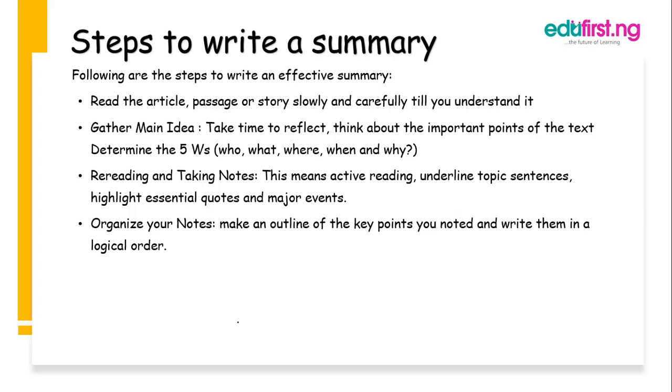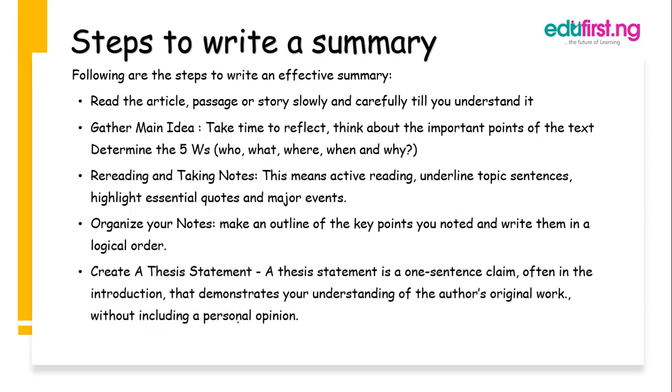The fifth step is to create a thesis statement. The key to a good summary is a developed thesis statement. It is a one-sentence claim, often in the introduction, that demonstrates your understanding of the author's original work. The purpose of including a thesis statement in a summary is to correctly identify the author's main idea of the text without including a personal opinion. You do not want to write your own words or what you feel about the topic. It is not your business. You only want to write what the author has discussed and summarize it.